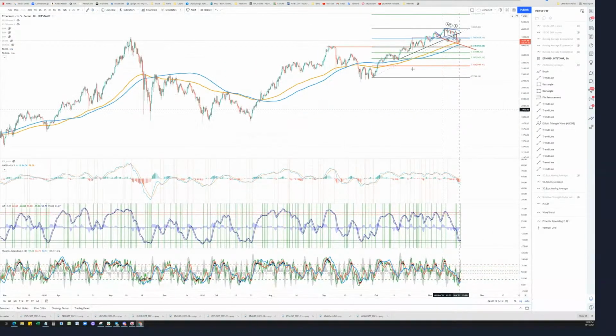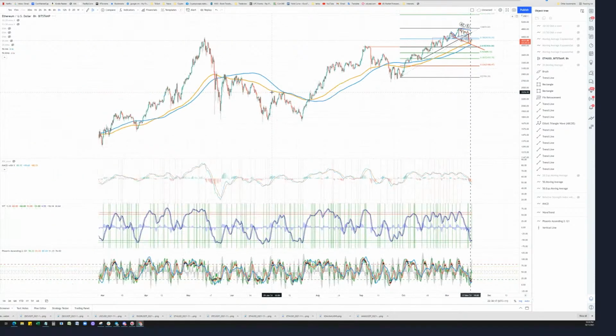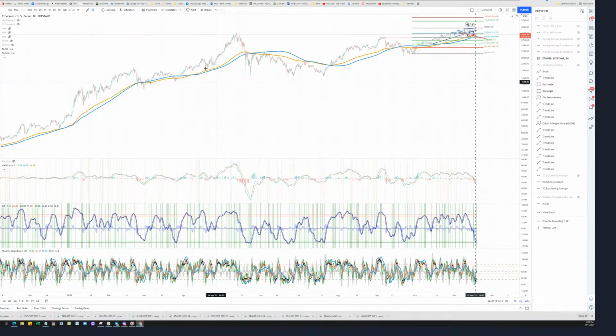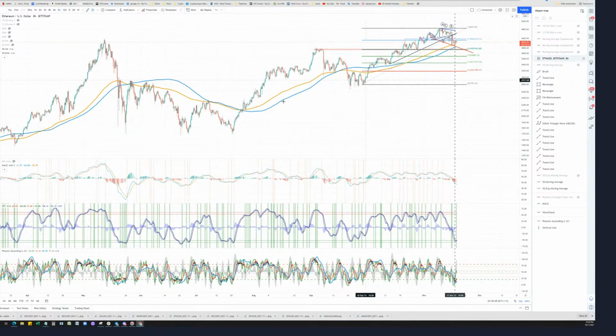Ethereum was great with that trend line, and you can see historically how these trend lines, these moving averages, once they cross over, they do give us an indication of bullish momentum as well. And so far, we haven't crossed over. So, realistically, Ethereum is still bullish. Until these two cross over, I really don't think there's anything negative at this point. So Ethereum is in a better position than Bitcoin.